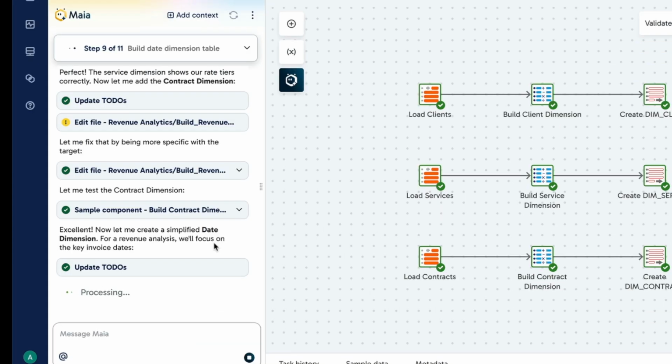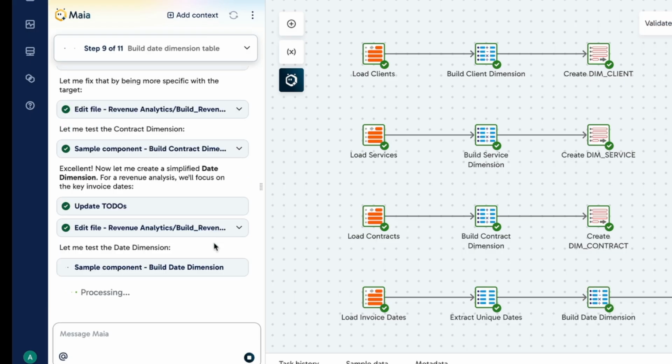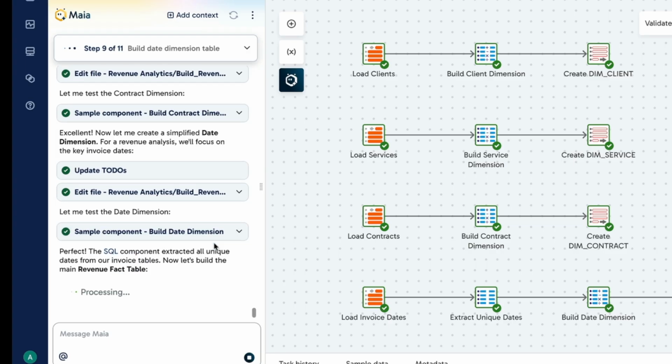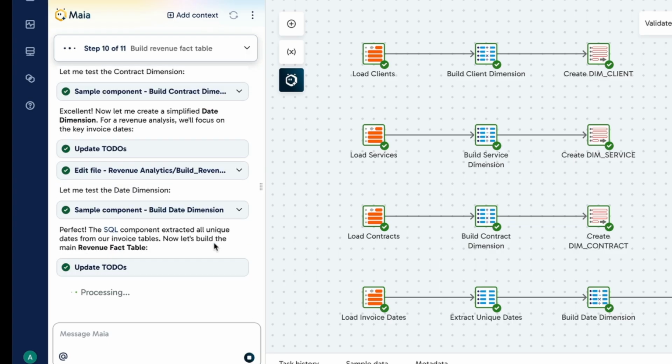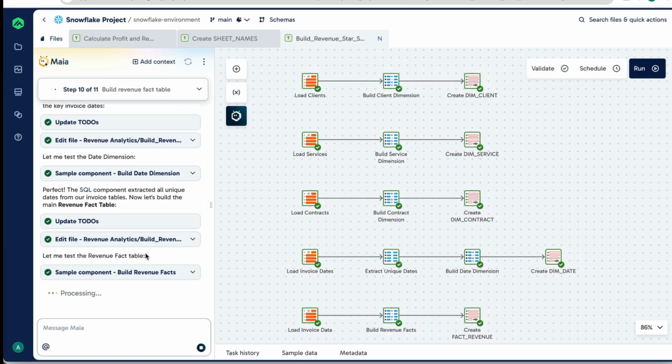It's also adding in a date dimension. So this is something that it's just doing because it knows we're going to need a date dimension for our reporting needs. This doesn't exist in our North Star database anywhere. It's adding this in because it has that layer of intelligence to know we're building a star schema. We're going to want to slice and dice and look at things over different time periods. It's adding in a date dimension for us. Finally, it's adding in our revenue fact table.